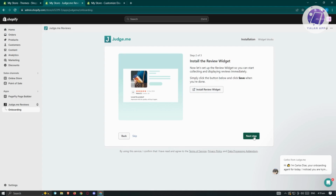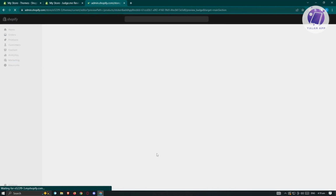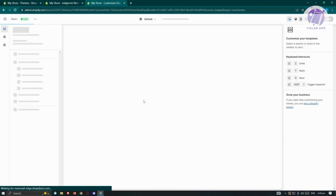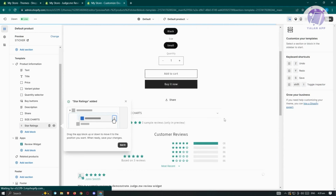Now let's click on next step. For the final step, we have the install preview badge. Go ahead and click on install preview badge, which is the store reviews that you see on the store itself or the product page. If you want to get the overall review on it, you need to click on the section here, and it's going to automatically add that.